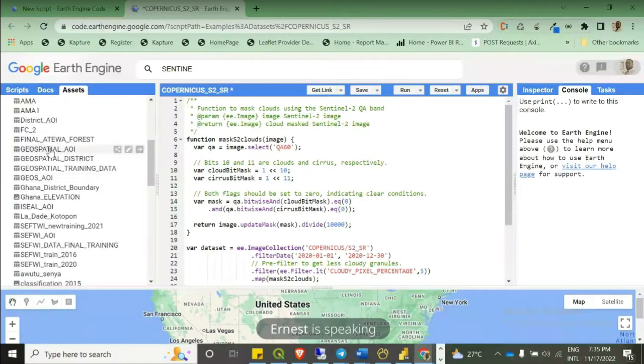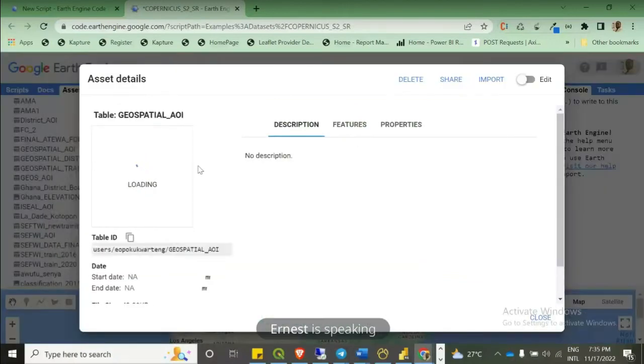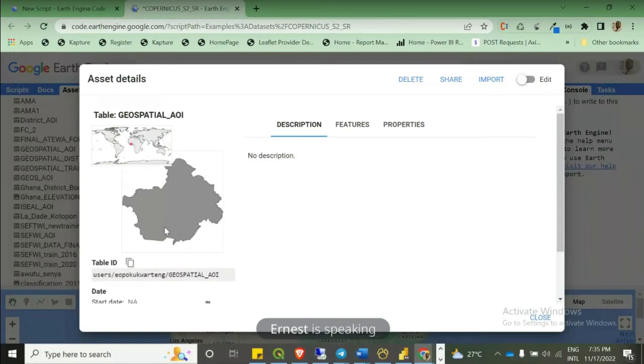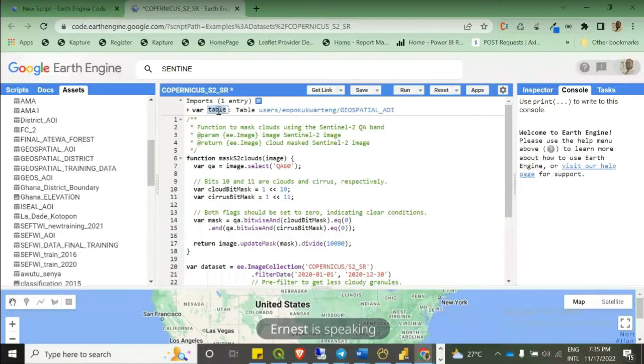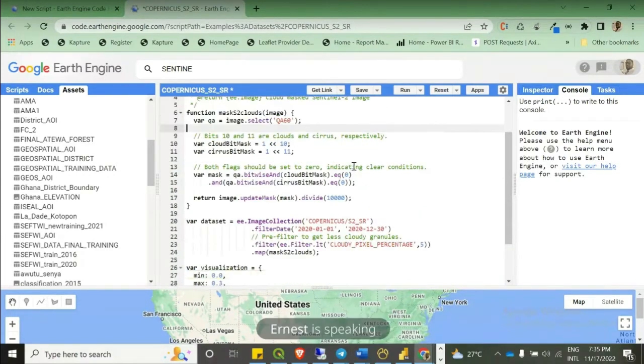That's it. So I'll just click on it and import it into my script, and I'll label it as AOI. That's our area of interest. Okay, I hope we are good. All right, so let's continue.